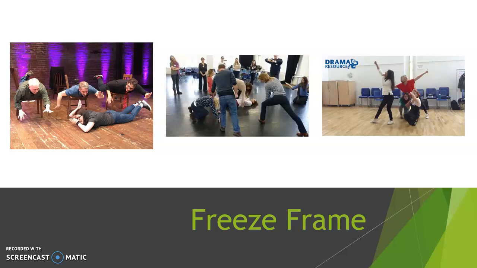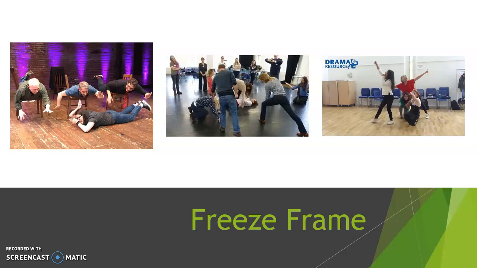The one on the end, they're using different levels, which are really interesting in freeze frames. And you can see some kind of struggle going on in the middle one. The first one, obviously they've used some props, they've used chairs. I'm guessing she's some kind of shark in the water and they're swimming away from her or towards her. So you get a storyline that starts to come through in a freeze frame, and that's all you're looking for: that spark of interest, that moment to capture the audience so that they look at your freeze frame and go, oh, that's interesting. It gives them a moment to look at each of the characters and figure out what's going on. So freeze frames can be really effective.